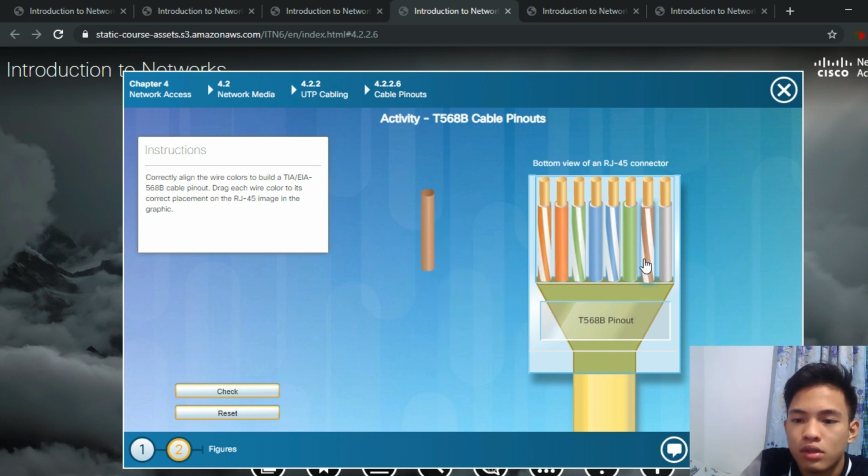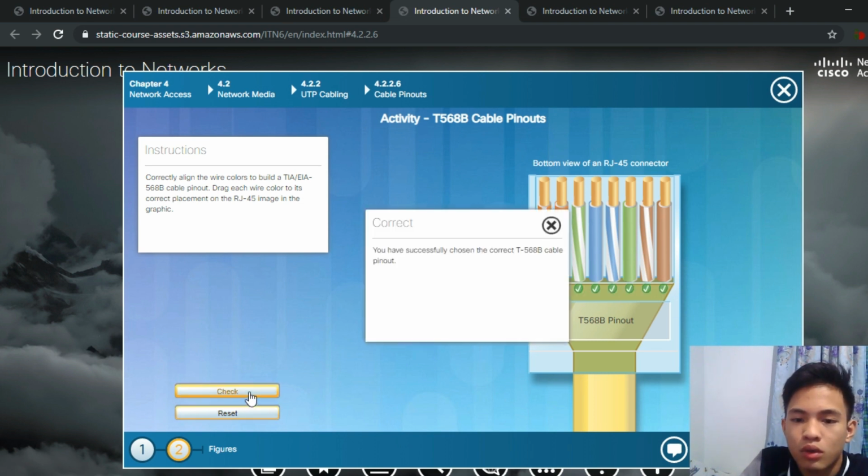I will just call this dark orange or brownish orange, and this plain color here. So let's check. We have answered it all correctly, so no more other figures available here. So we're gonna move to another activity.